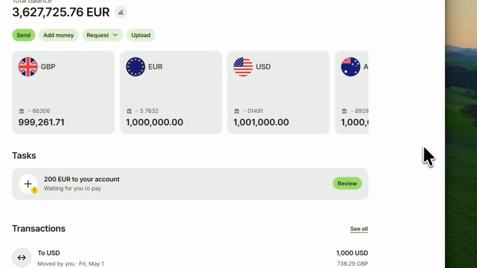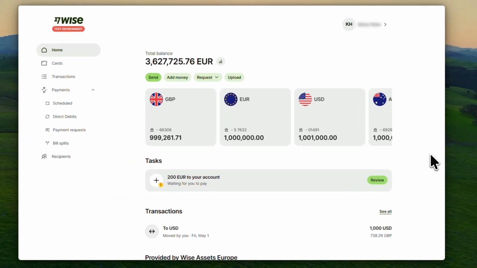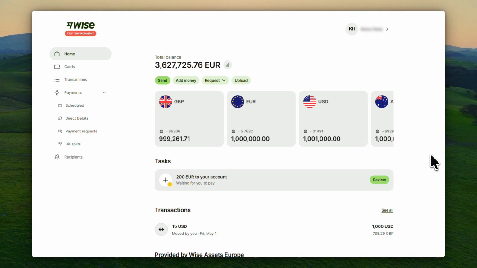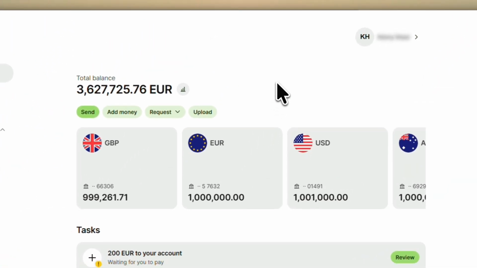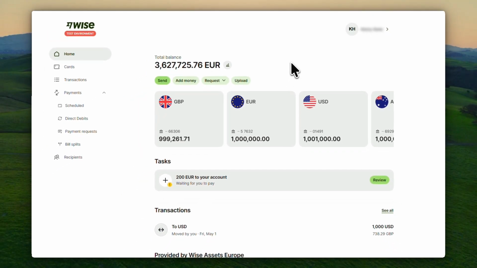In today's video, I'm going to teach you how to apply notification settings on Wise. By the end, you'll know exactly where to find your alerts and how to tailor them so you only hear about what matters to you, whether that's transfers, balances, card activity, or personalized updates.